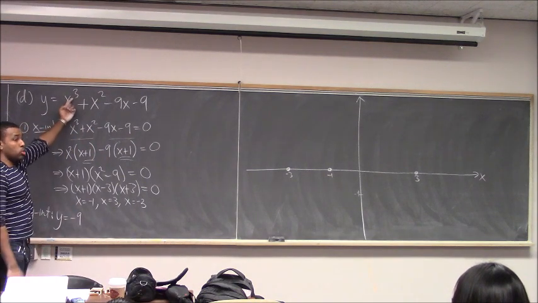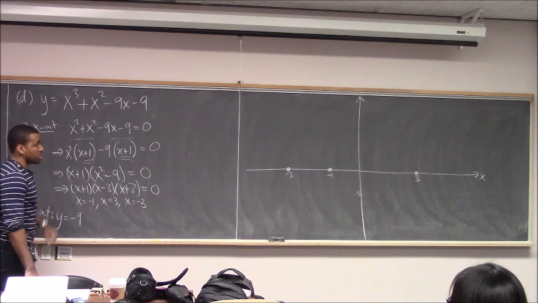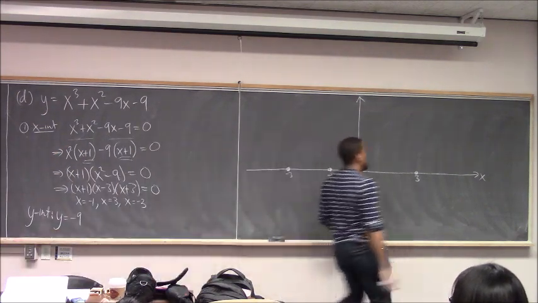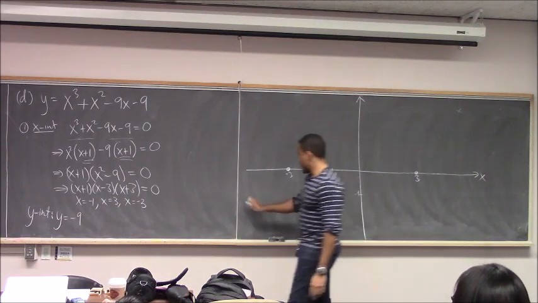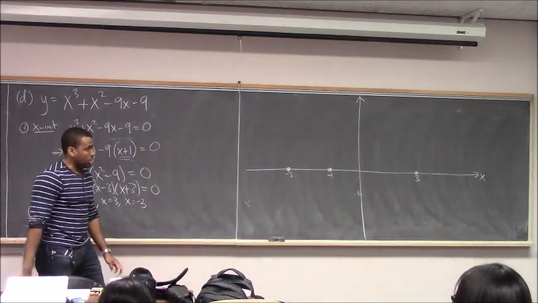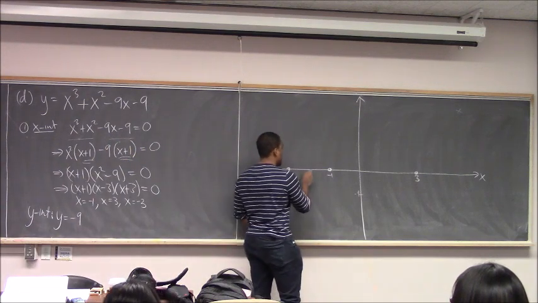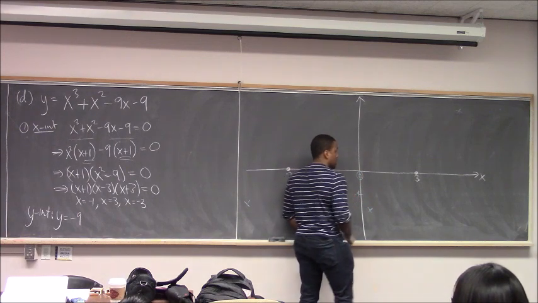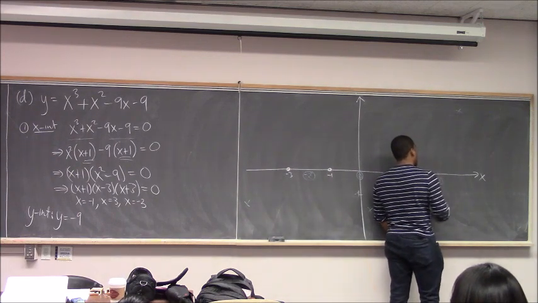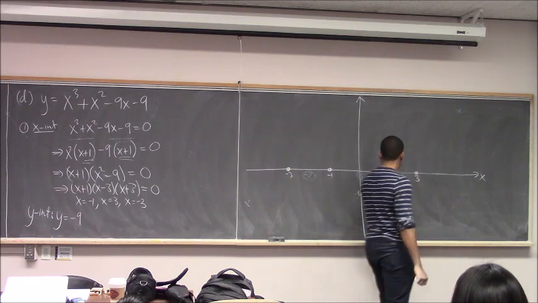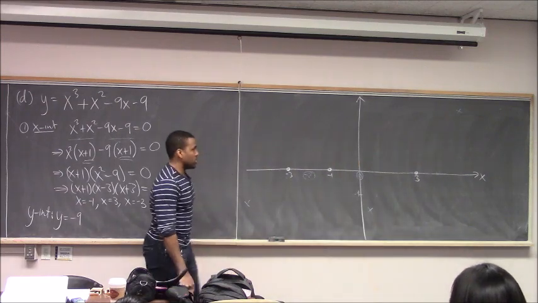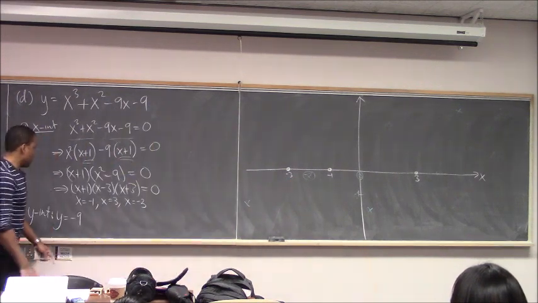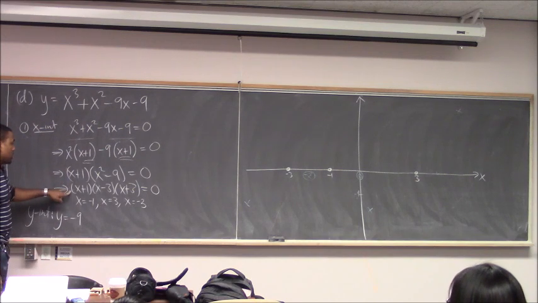Now, highest power is a cube, so I already know what the end behavior is because there's a positive number in here. So I know that the right side should be up here, and the left side should be down here. The question is, what happens in the middle? So I'm going to plug in random numbers. Let's pick a -2 between here. I can pick a 0 between here, which I already know has got to be down here because I already picked the y. So ultimately, I have to only test one interval to figure out what this particular graph looks like. And so I would look for -2, plug in here.